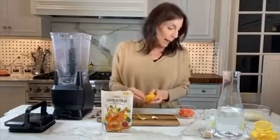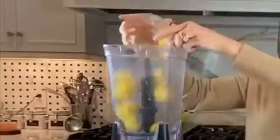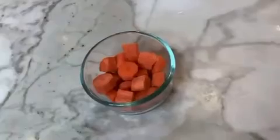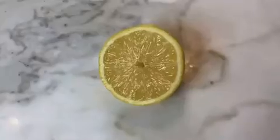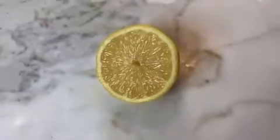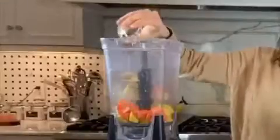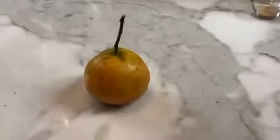We are also going to be adding about a cup of frozen mango, one frozen banana, one carrot, freshly squeezed lemon, about 2 tablespoons, about half a teaspoon of powdered ginger, a quarter of a teaspoon of powdered turmeric. Put in the orange.